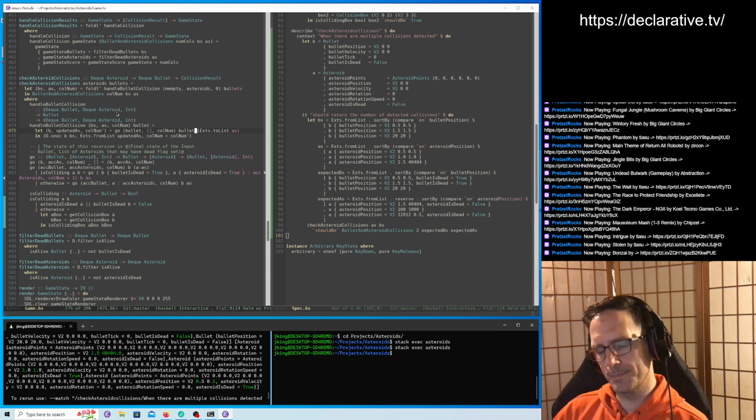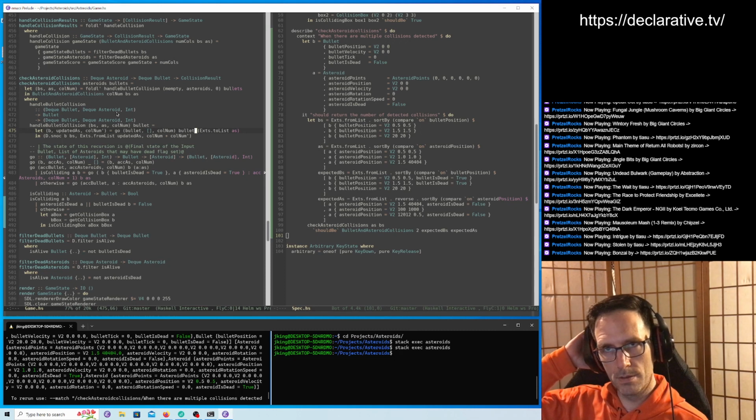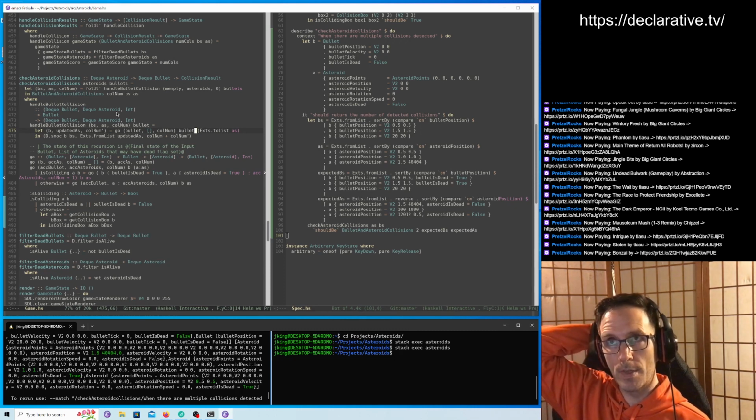So for each bullet, we're going through the list of asteroids, and on that first bullet check we find that in our test case, that bullet would hit those two asteroids, and then those two asteroids would accumulate their is dead flag set. I'm still not sure how it's getting 8 though. But the next bullet we check.